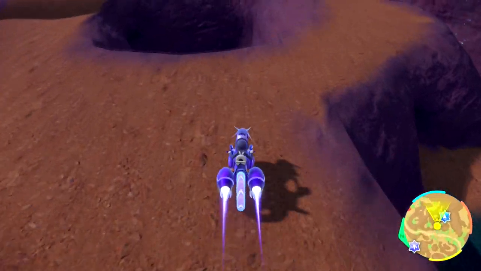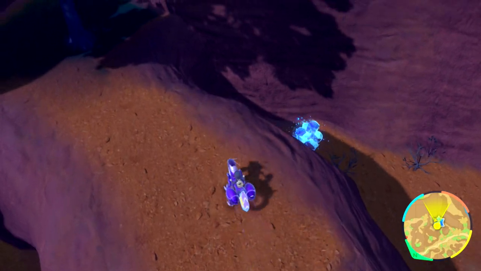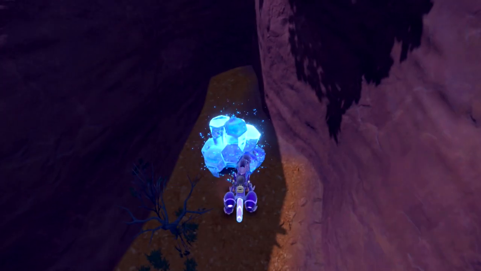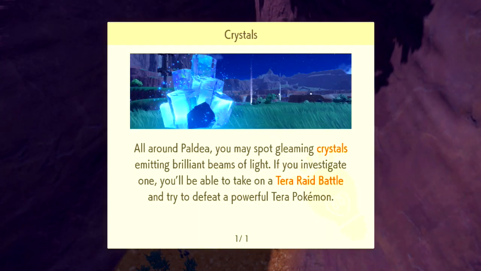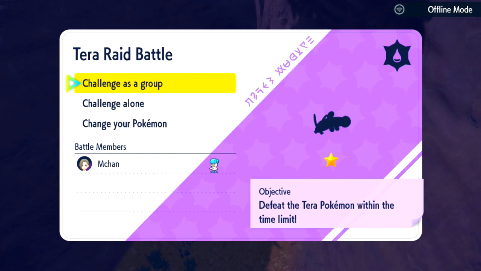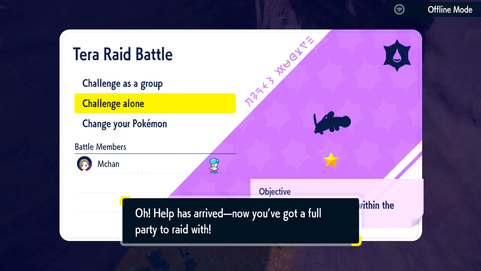Okay, so let's see what we got going on here. What is that? Oh, okay, so this is actually new here to Scarlet and Violet. This is kind of similar to Dynamax battles from Sword and Shield, but basically what you're doing is a Terra Raid battle. I'm going to do this alone because I do not have anybody with me. So essentially you're fighting a terrestrialized Pokemon, and you have other trainers to help fight it with you.